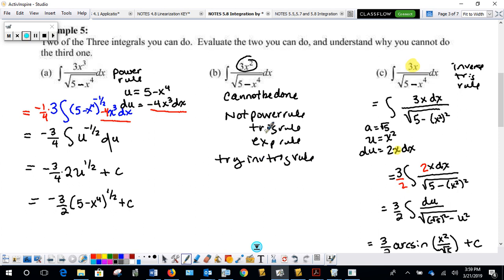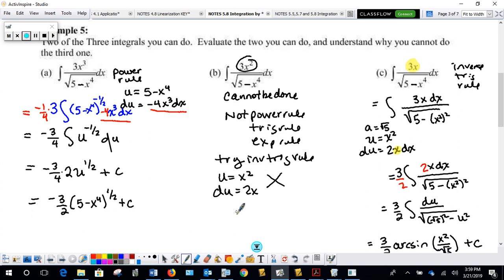And we'll talk about why it's not log 2 at that on this. So inverse trig rule, you might try to do the same thing, u equals x squared. But when you let u equal x squared, du equals 2x. And do you see how I have an extra x right there? So that's not going to help me. So this doesn't work either.